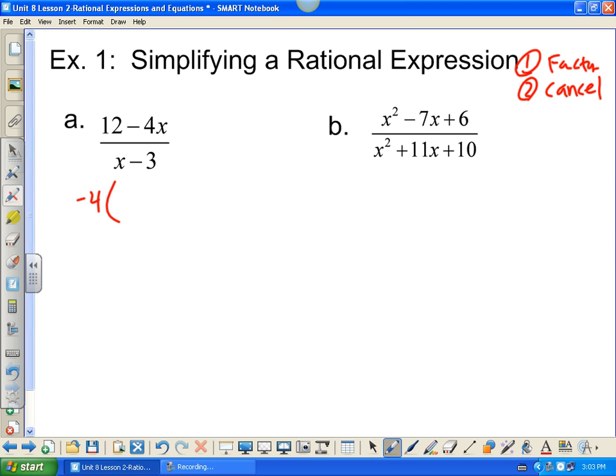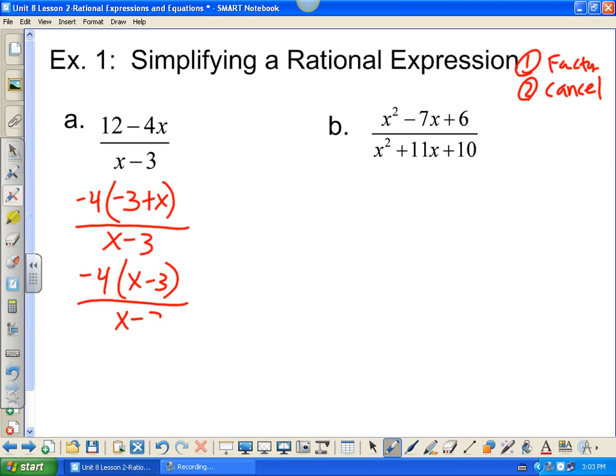It is advantageous in this problem to pull out a negative 4, because then I get a common factor that is the exact same in the numerator and denominator. This is the number 1, so I can cancel. Always take a couple seconds to self-talk: I'm canceling because I'm reducing by the number 1, which is the multiplicative identity. If you're ever stuck in the future, that self-talk will help you.